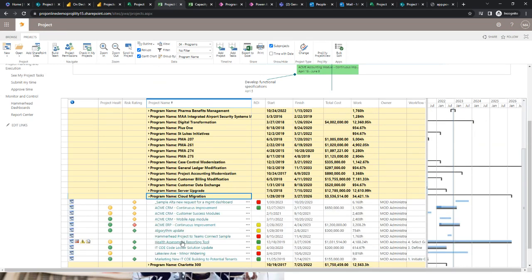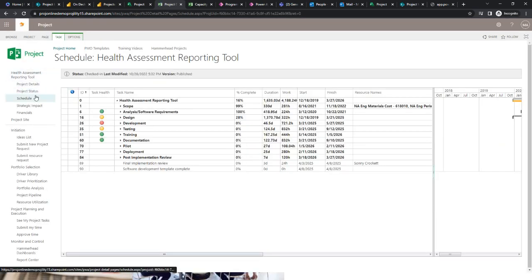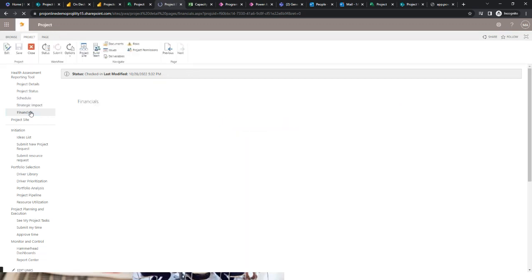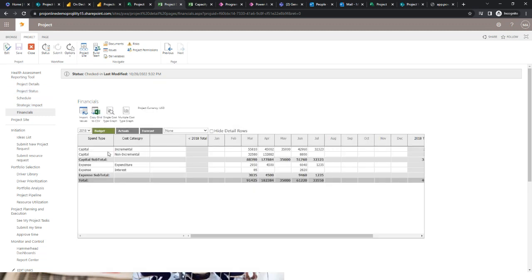But in this case, if I go into the health assessment project, you have the ability to build an app, and that app could help you track your financials. We have a lot of organizations that are doing this in Power Apps now. They can do them in SharePoint, you can do them in Power Apps. You really have an option to do either one if you want. Okay. And you'll see come up on the screen here, you have the ability to have financials where you're capturing at a project level, the CapEx and OpEx, or this can be generated by the actual underlying resources that are working on the project.